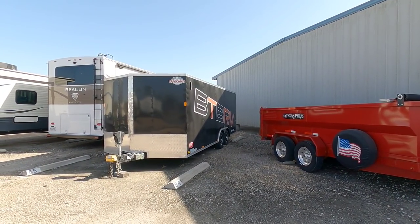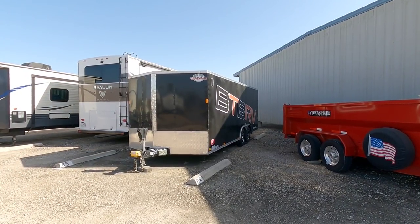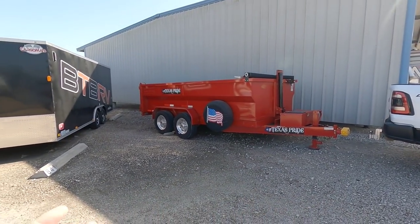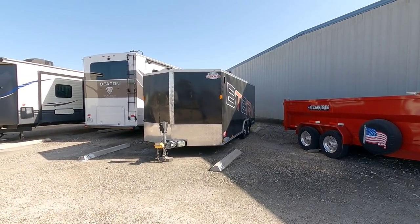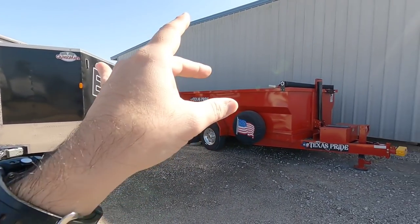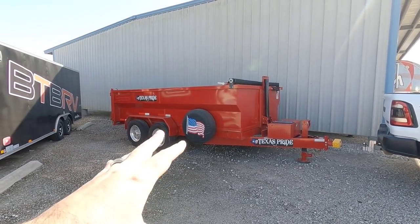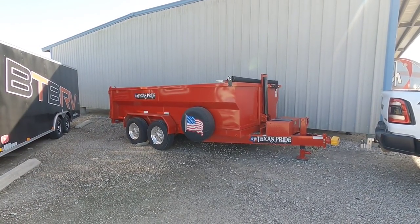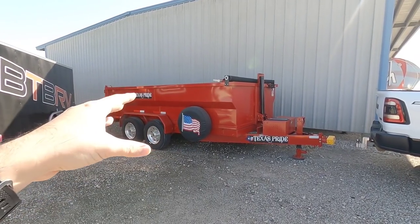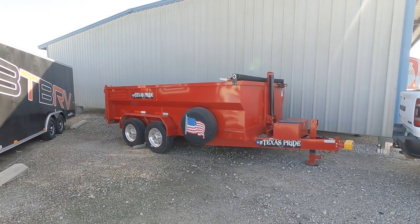The cargo trailer is a good option, but it's not full — it only weighs about 4,500 pounds as configured and only transfers about 500 pounds to the back of the truck. I don't have enough gear to load it up right now. The dump trailer, on the other hand, weighs about 6,000 pounds. These things are all steel, very heavy, but designed to haul a tremendous amount of weight. The typical build you see here is a 20,000 pound GVWR build, which means it can usually haul up to about 14,000 pounds worth of dirt, aggregate, whatever you throw in the back.